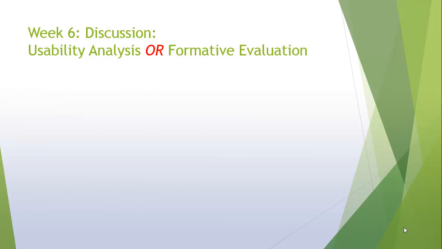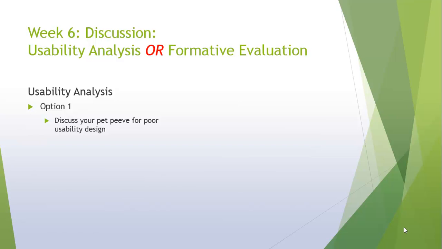We are going to have two options for our discussion this week. You can either conduct a usability analysis or you can conduct a formative evaluation and then report on your results. For the usability analysis, you have two options as well. So you can discuss your pet peeve for poor usability design based on what you've learned from this week's readings. Or you can find a classmate to partner up with and evaluate each other's interface designs. Now obviously this second option is going to be more useful for your own project.